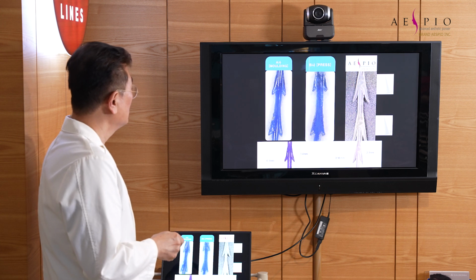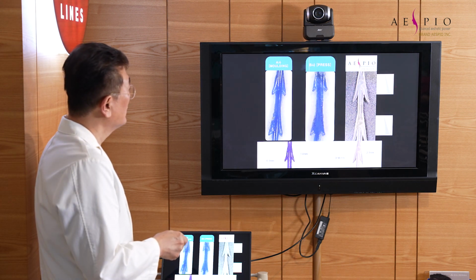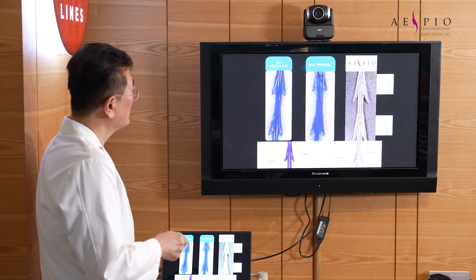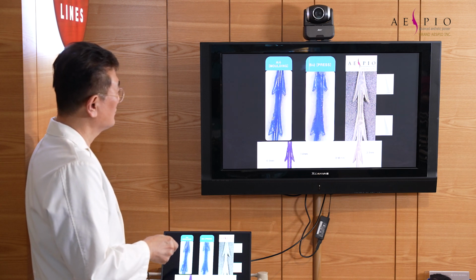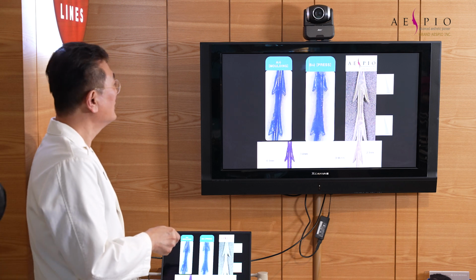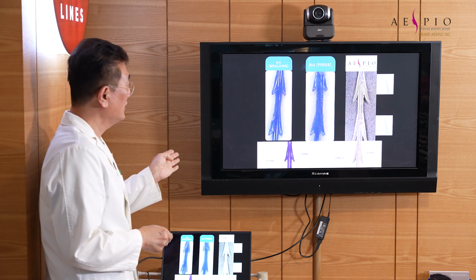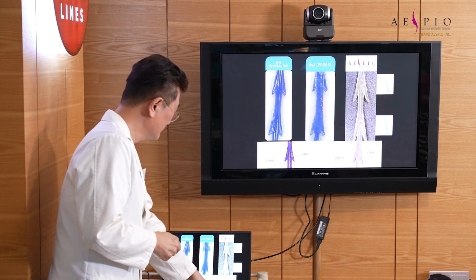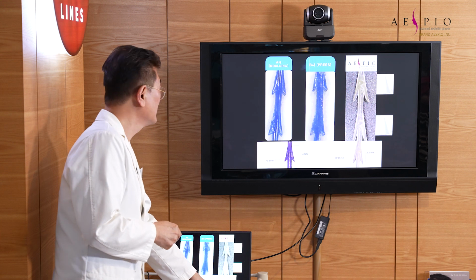Aespio thread is made from molds, and if it melts in this area, it melts with a cone shape. It keeps staying longer, like Silhouette Soft.